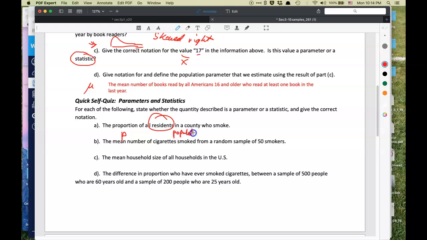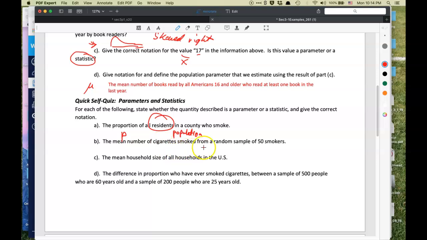If we were somehow using this county as a sample from the state or from the country, first, that would be a dubious thing to do. It's hard to imagine that it would really be representative. But in that case, I suppose that would be our sample, and we'd be using that to estimate. But that doesn't seem to be the situation here.